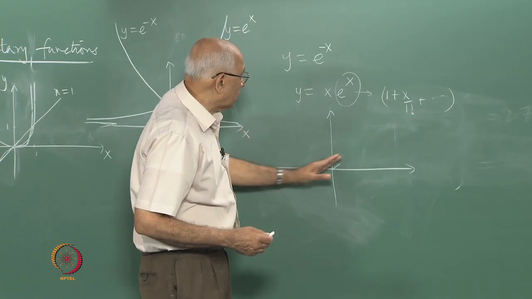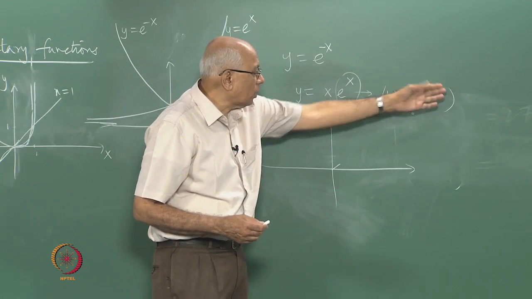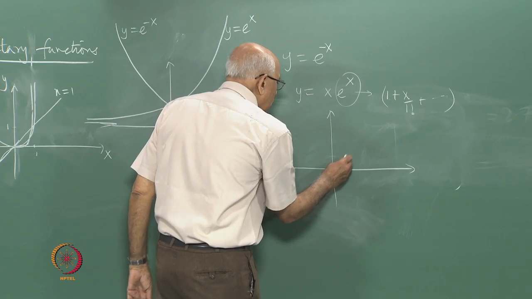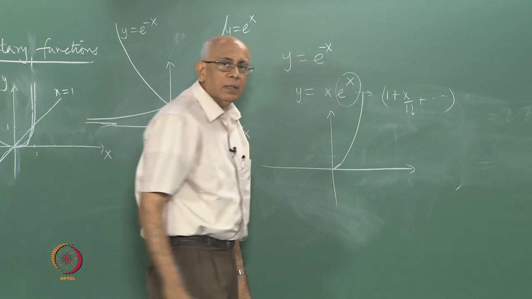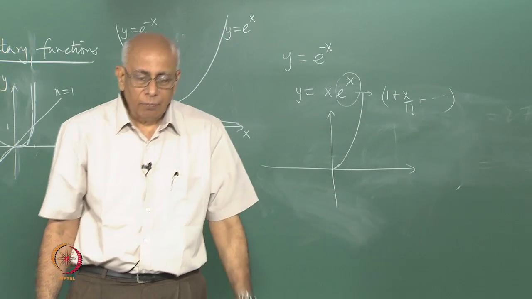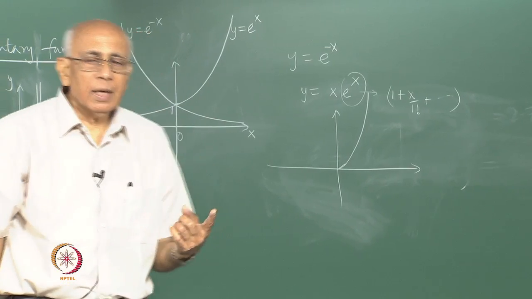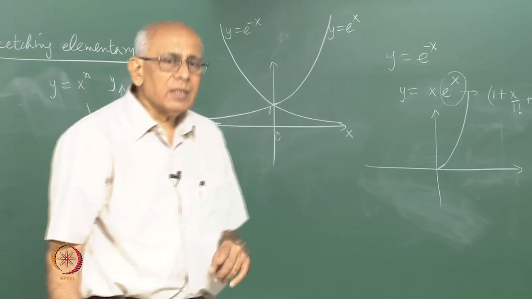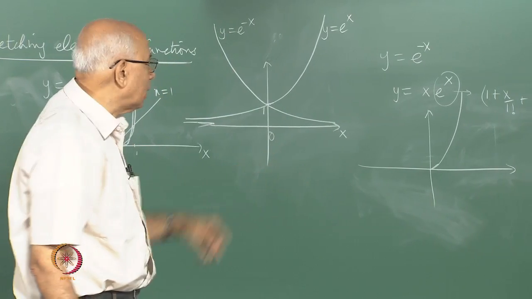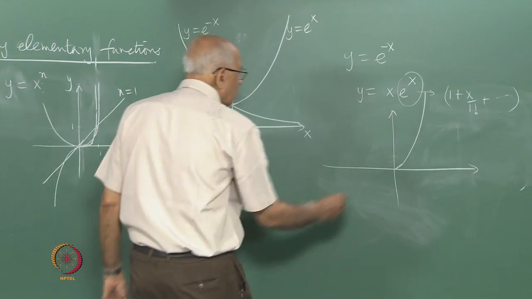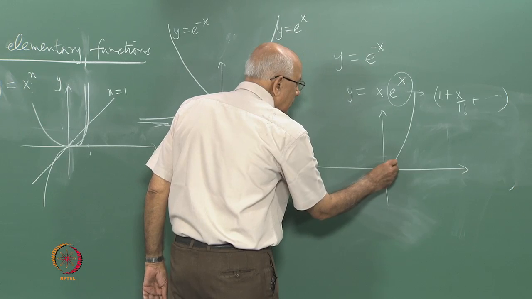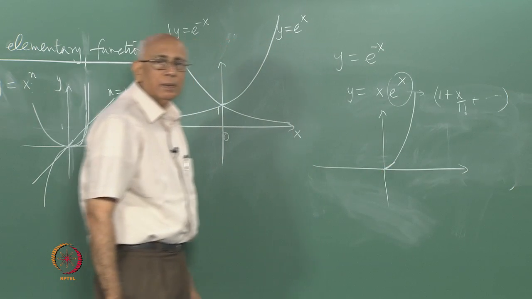Had it been just x, it would go on forever, but because the higher order terms kick in, this function soon starts attaining the aspect of an exponential. Of course it is going to go to infinity as x becomes large positive, faster than e to the x because there is another x multiplying it, but the important thing is to look at the structure of the graph here, and it does this in this fashion.